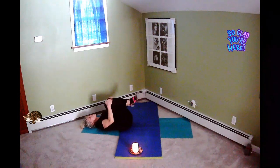Let's bring both knees in super close to the body. Give yourself a nice tight hug and rock a few times side to side, massaging either side of your spine. Come back to neutral and let's circle both knees around and around. And then let's go the other way. And then just keep the knees tucked in nice and close.